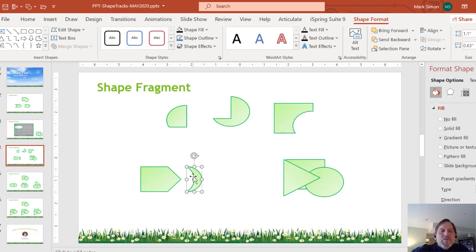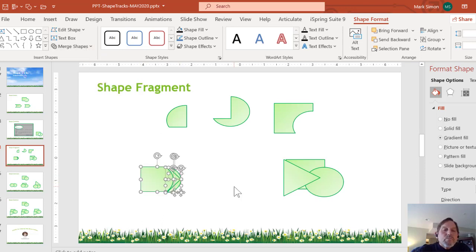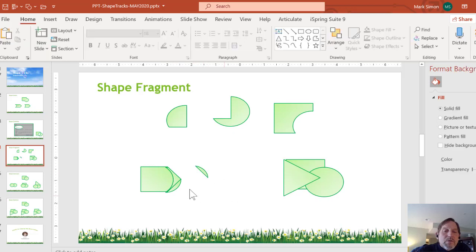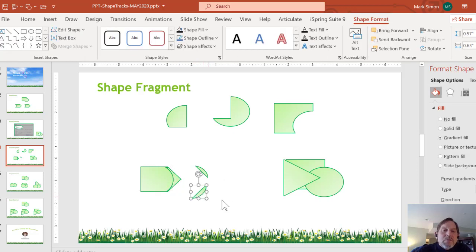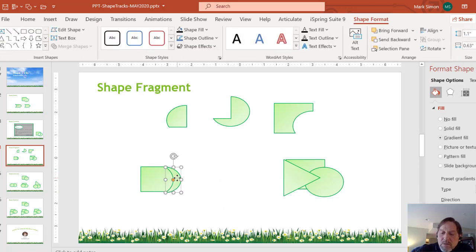So if I use this example, let's see, I was playing around with this earlier, and then I go into merge shape, fragment, the object that I wind up with didn't quite turn out the way that I wanted. And I'm going to Control Z back to there and move that over just a little bit.